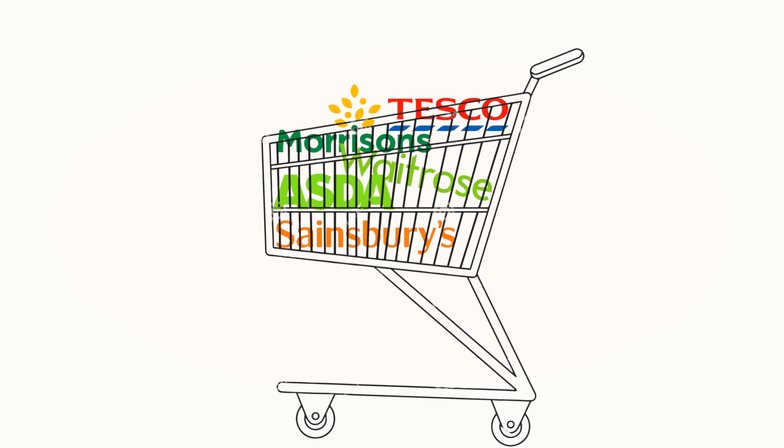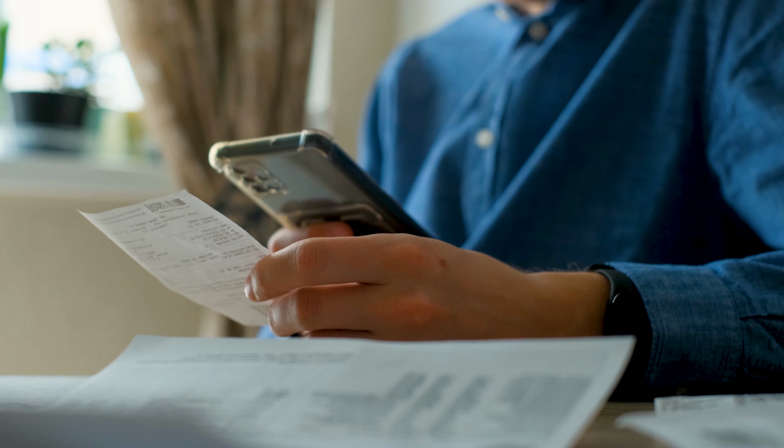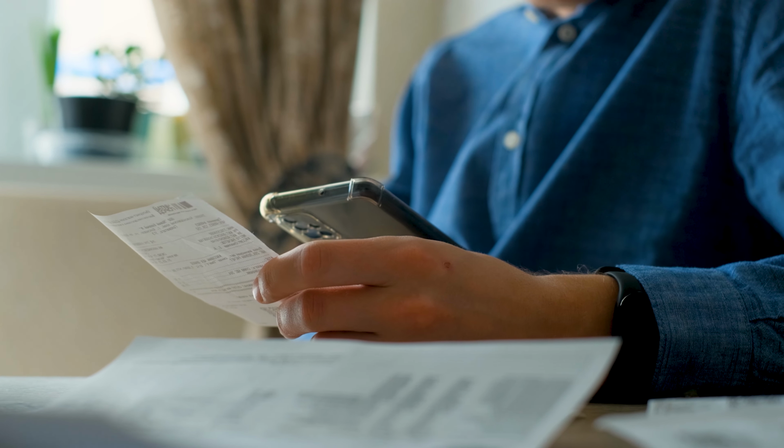Every week, they will provide you with a list of items that you can get from certain supermarkets, and here is how it works. Once you spot something on their list, head to the store and just make a purchase. Now, make sure that you pay keen attention to the stores that you are allowed to visit, because you must visit one of the participating stores. Then simply scan your receipt and then submit your claim using the ShopMeum app. Within a couple of days, you will find that money appearing in your PayPal account.